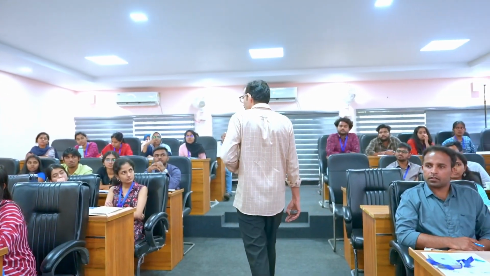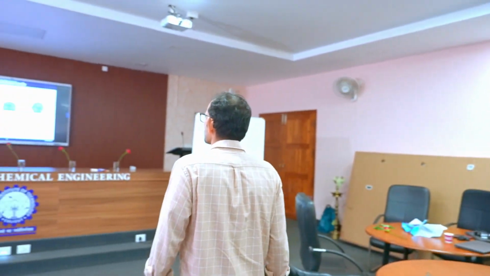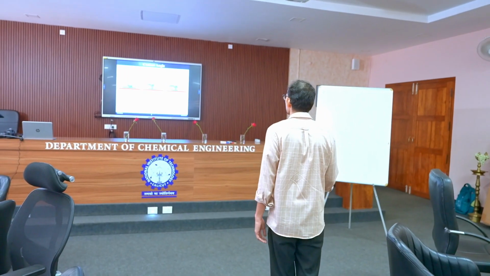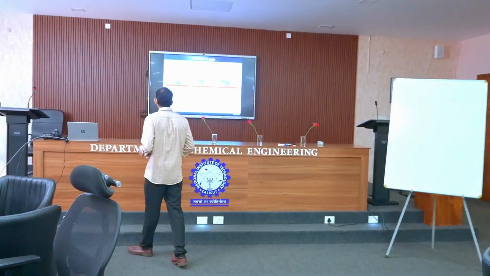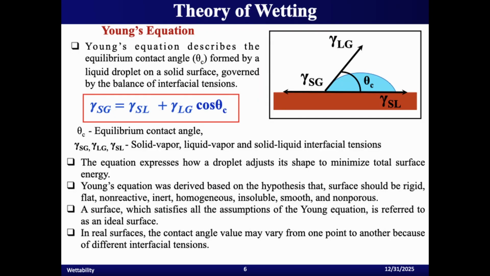There are 2 lectures in this lecture series. One is on solid surfaces, like the wettability we are going to discuss. A couple of days later, I will discuss slippery surfaces, another class of beautiful smart material having amazing wettability properties. It can be categorized into at least 3 categories: hydrophilic, hydrophobic, and super hydrophobic. Extremes are always possible.